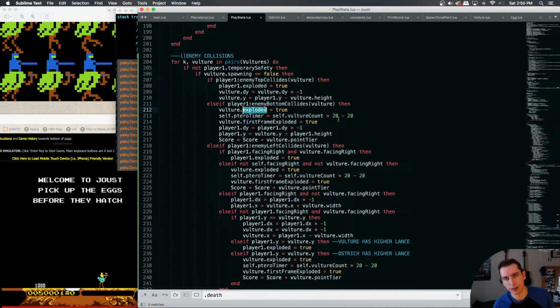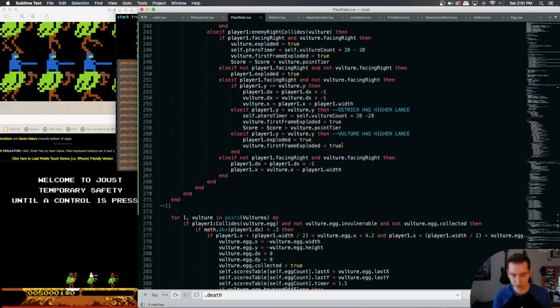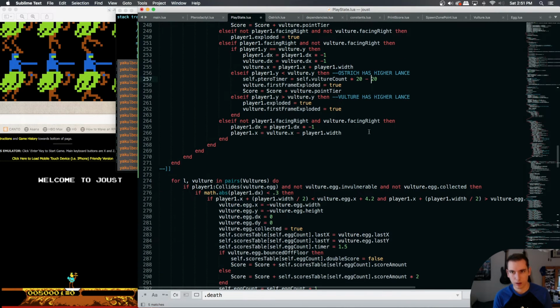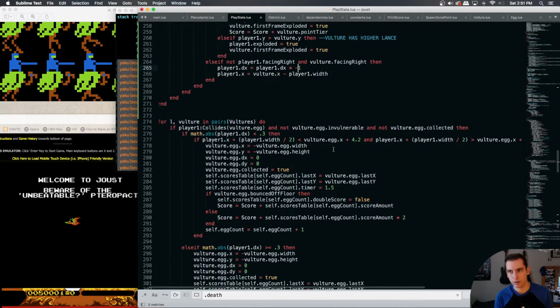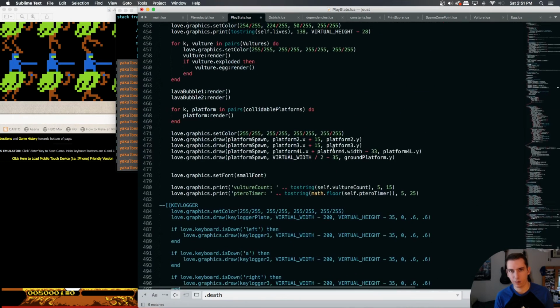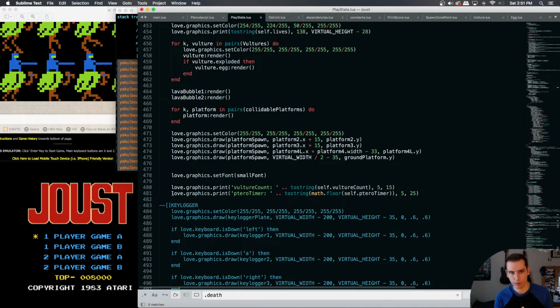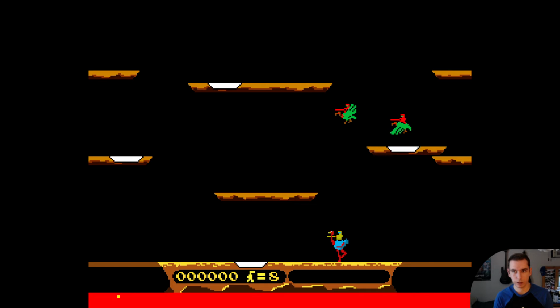Or what did I have it? Vulture count minus 1 times 20. I think times 20 minus 20 is fine, it's just ugly. I'm gonna turn off our debugging, and then I think I'm gonna call pterodactyl logic done, because it seems to be working.